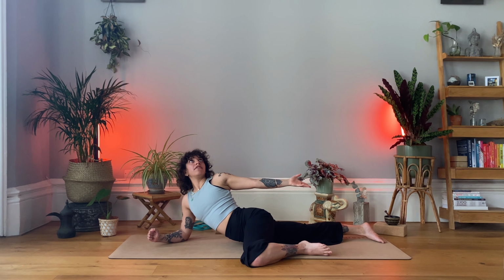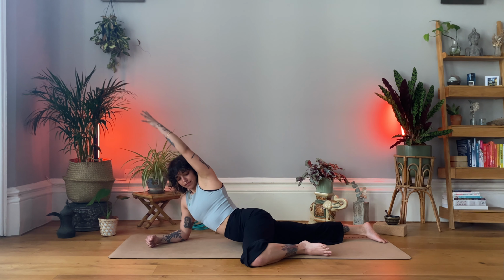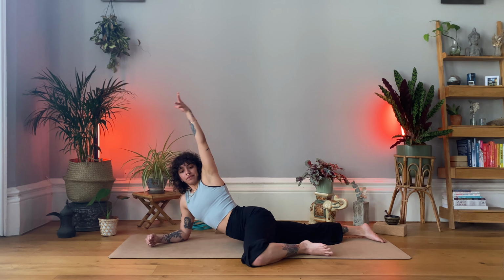Really strong, driving into the right elbow to help feel that support. Lightly pushing into the legs as well. Let's go one more time.